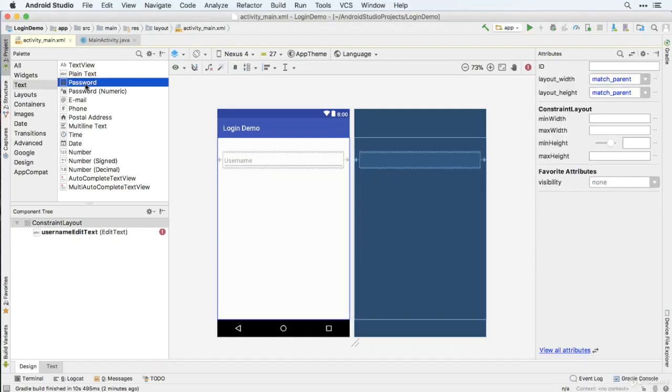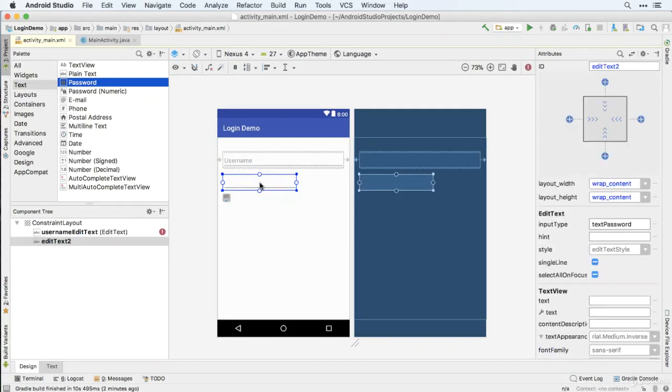But for the next one, we want a password. So let's use the password field. And if you did that yourself, then give yourself some bonus points. This will have the effect of not showing the actual characters when the users type them, but just showing little blobs instead.